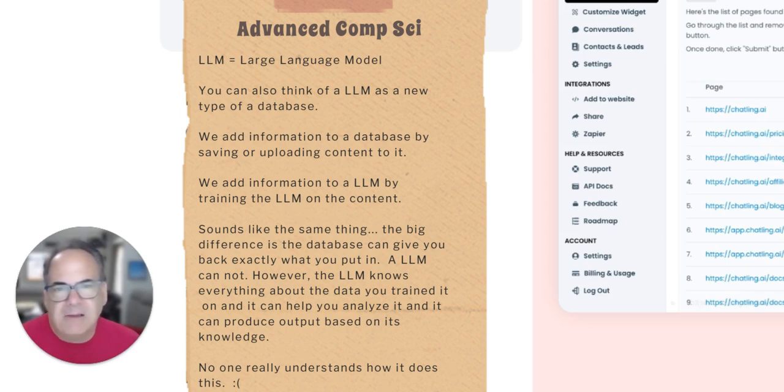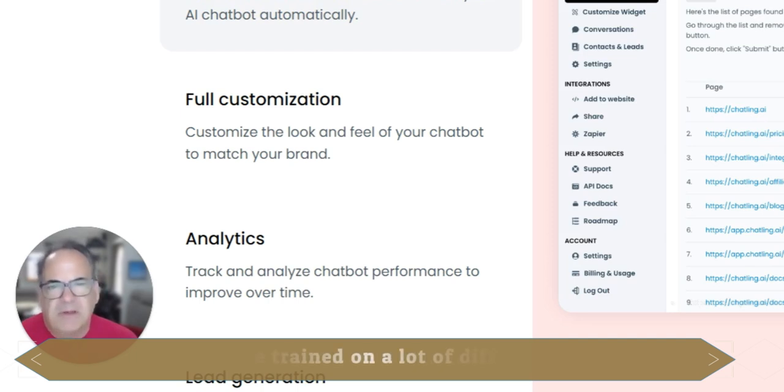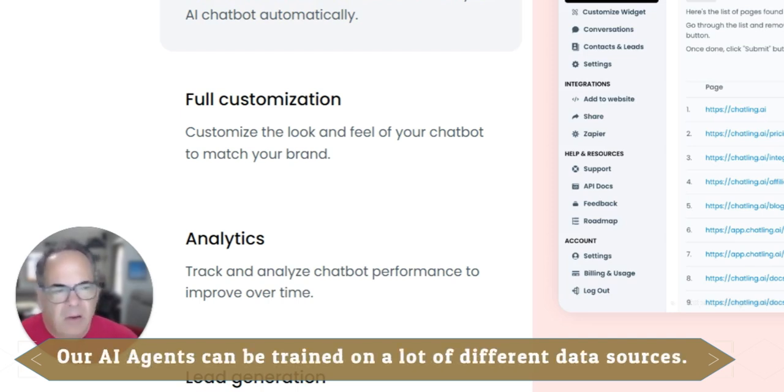When we think about AI, we have to think about saving data and saving files differently than we did with normal computers. As opposed to saving a file and then retrieving it later in a Word or PowerPoint or some document reader, what we do with AI is we actually are adding the data to a data set, and this data set is structured in a unique way. There's a lot of math involved in generating that data set, but basically we take our documents that we want to train a large language model on, and we apply math to it and add it to the large language model. So now they're our AI agent of that data.